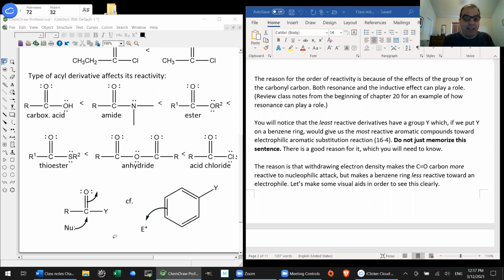So no wonder those two things are, roughly speaking, opposite to one another. I think it makes a lot of sense, and understanding that is going to add to your understanding of the reaction. Even the very names of the reactions give the game away, right? Nucleophilic acyl substitution, electrophilic aromatic substitution. No wonder they're kind of backwards from each other. It's kind of a subtle point, but I think it's a worthwhile point to bring up.